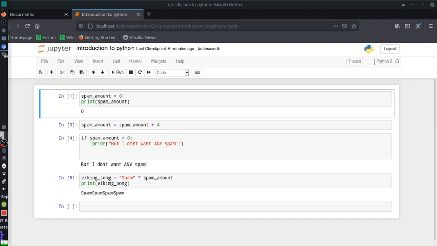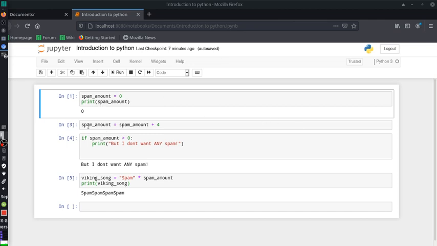If you have programmed in certain other languages like Java or C or C++, you might be noticing some things Python doesn't require us to do here. Like, we don't need to declare the spam amount before assigning to it. We don't need to tell Python what value of spam amount is going to refer. In fact, we can even go on to reassign spam amount to refer to a different sort of thing, like a string or a boolean.